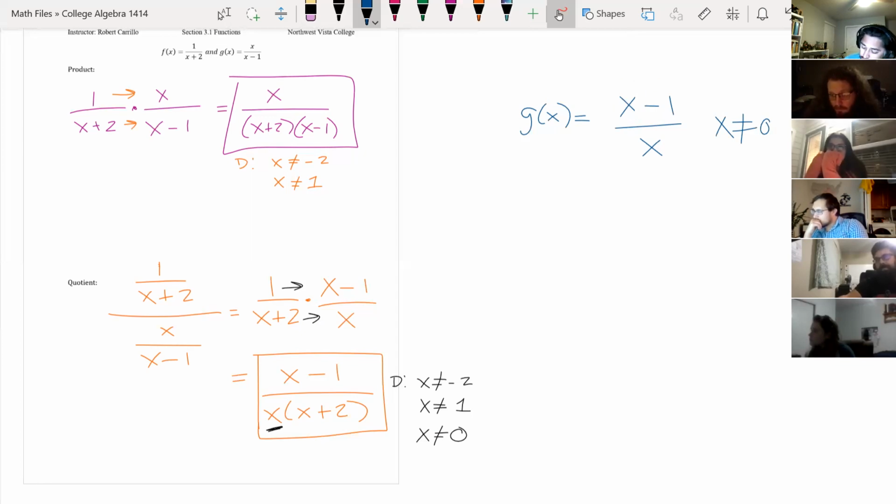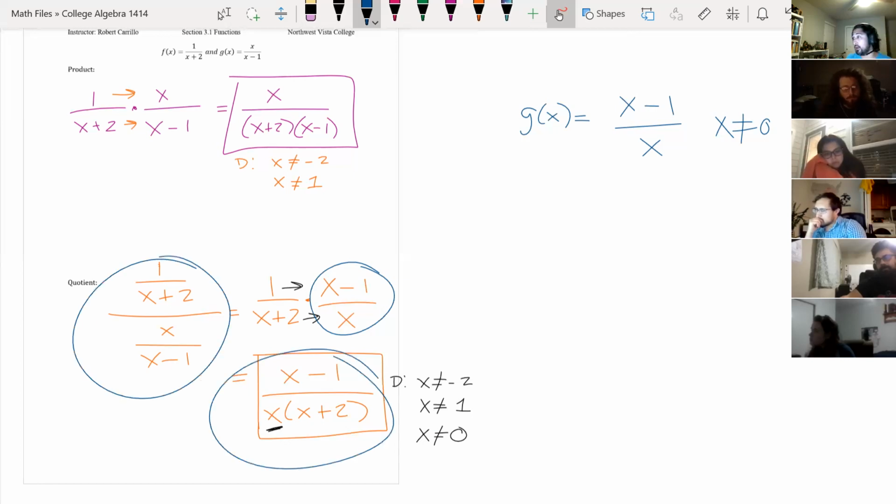I understand that in the original part, the quotient is x over x minus 1. But if we do the reciprocal, right? So now you have 1 on the denominator, x minus 1 over x, right? Right there. What we're still doing, because it's not finished, is solving. But like Carl and I said, since this new function originated from our original function, we still have to follow the domain of our original function.